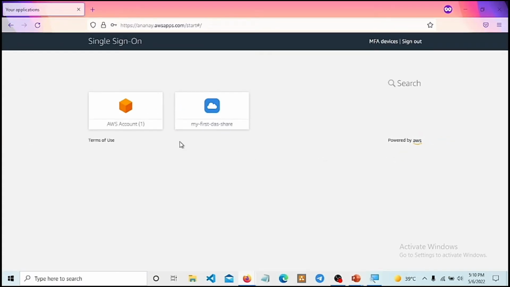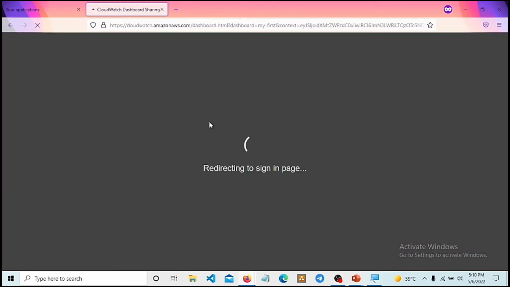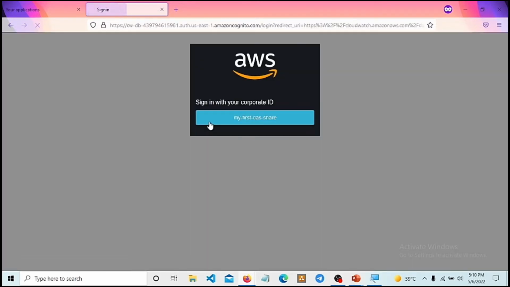Now for demo purposes, let me show you that if I am an auditor, I do not need access to the AWS account, but I need to watch the CloudWatch metrics, like the CPU percentage of EC2 instances and the number of requests coming in. So I'll simply click on that first dashboard.